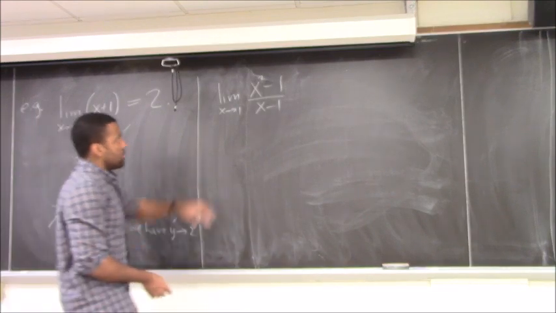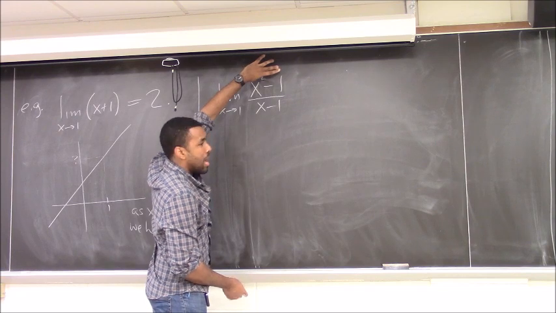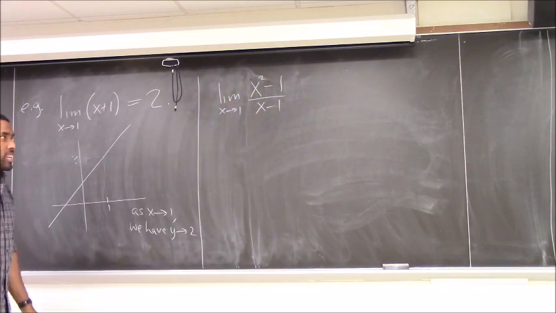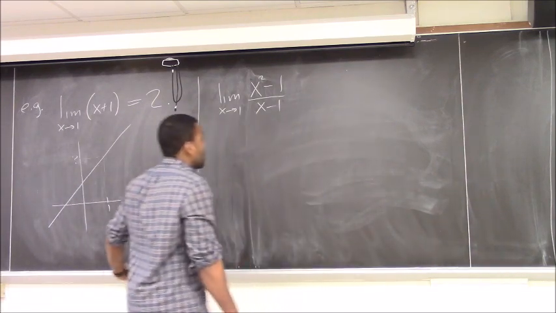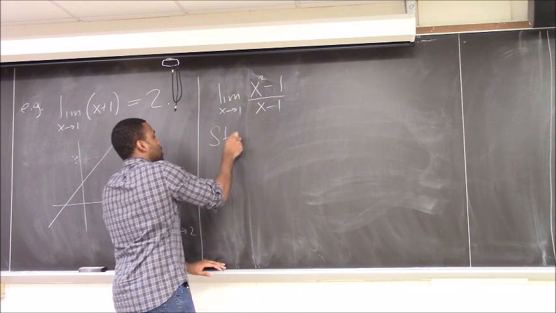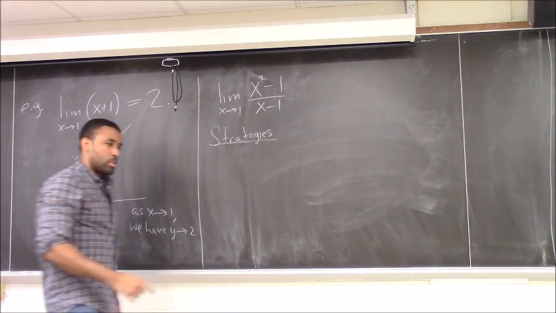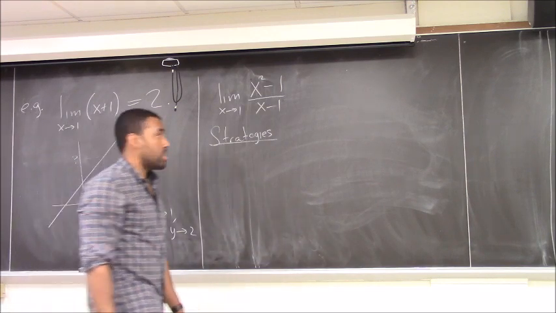You can think of that x squared minus 1, that's the difference of squares. And I happen to know that, hey, there's an x minus 1 hidden there somewhere. And so you can get away with doing that. So let's actually do that. Here, I can talk about some strategies, which I will summarize at the end of the chapter, but I think I just want to get you guys already used to looking at things in this way.